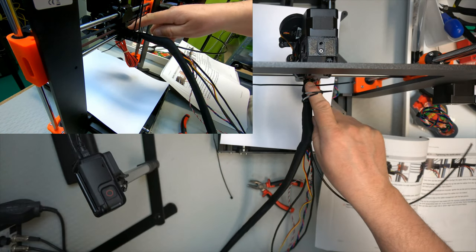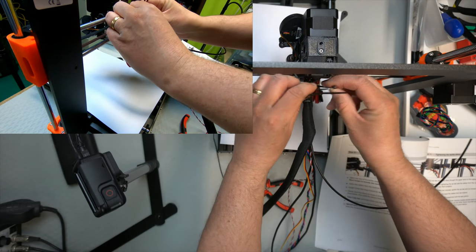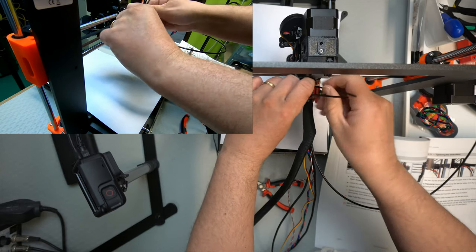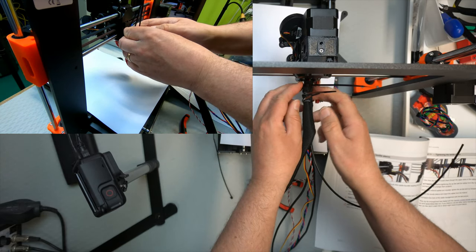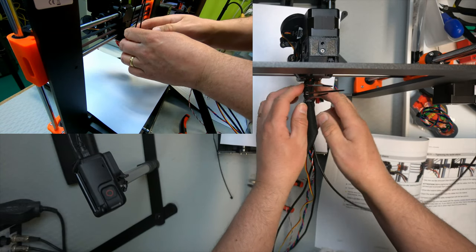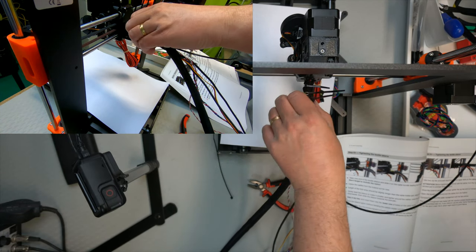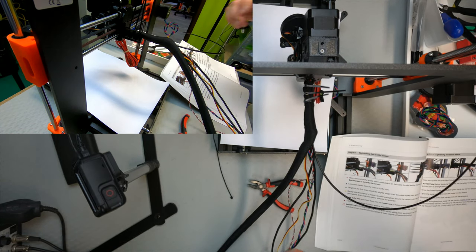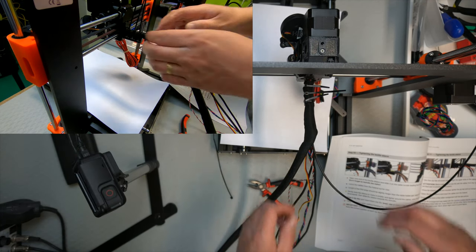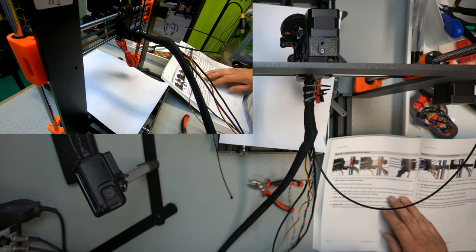I just couldn't get that gap closed. That's the important... oh, it just has to be. Let's leave it. Not mean anything mechanically. Nobody can see behind the printer anyway. But I would have liked to have this wrap somehow. I just couldn't get it to go up to the end there properly. So that's done.